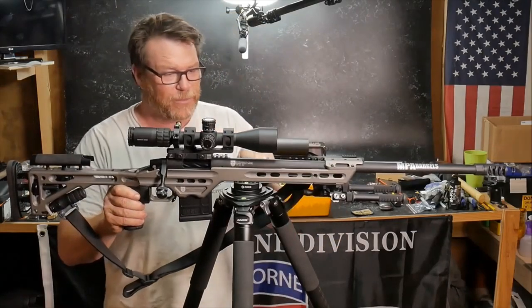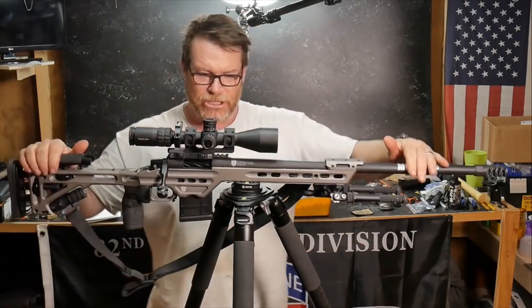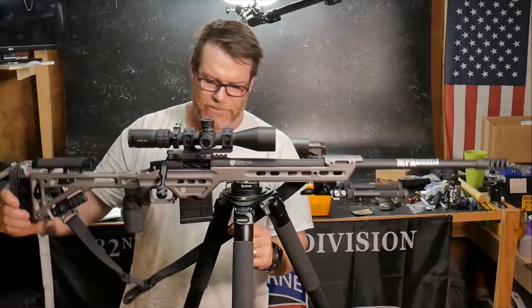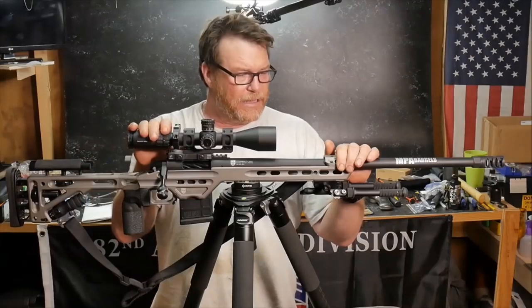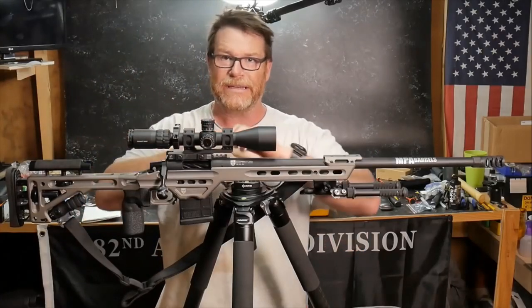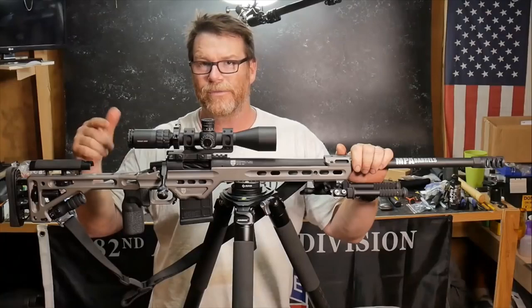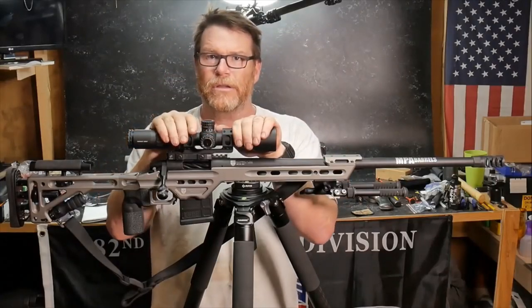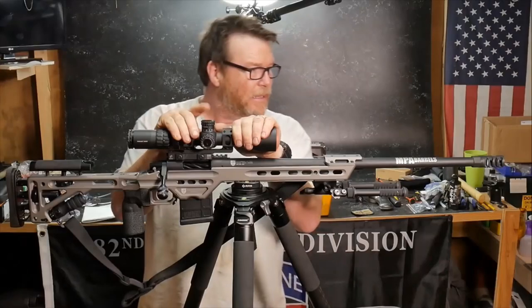I had a lot of questions about the rifle I'm shooting. I've had this rifle for quite some time and have yet to do any type of review on it. I've used it in multiple videos testing optics — my favorite being Primary Arms — and also testing accuracy. We've got the Kestrel, and I did go ahead and order the Leica 2800.com laser rangefinder. We'll do a review on that later. In conjunction with the Kestrel, all you've got to do is laze the target and it gives you the dope right then and there.